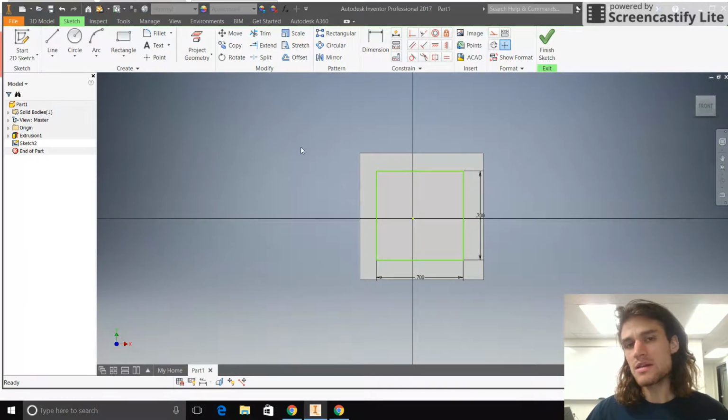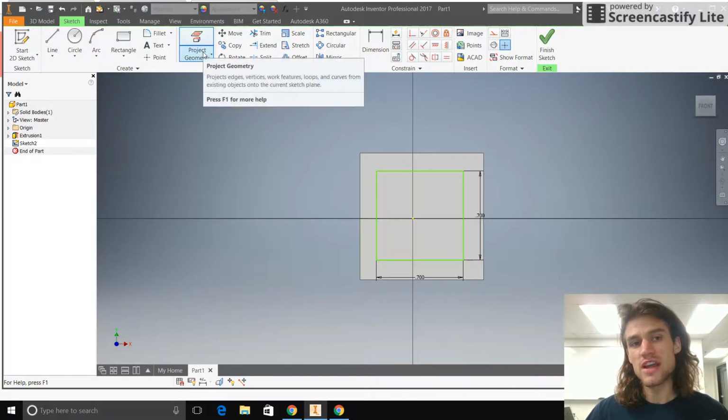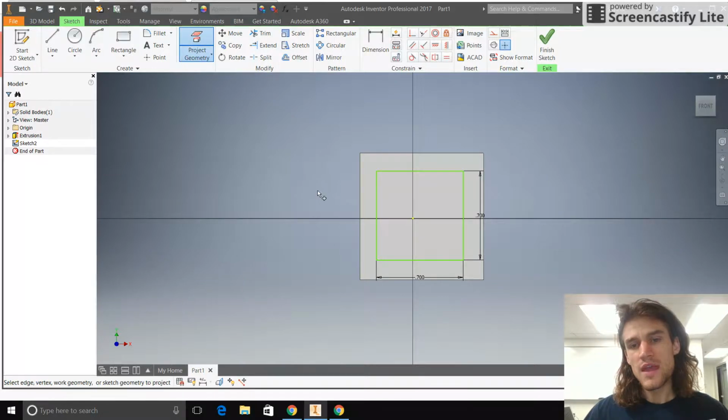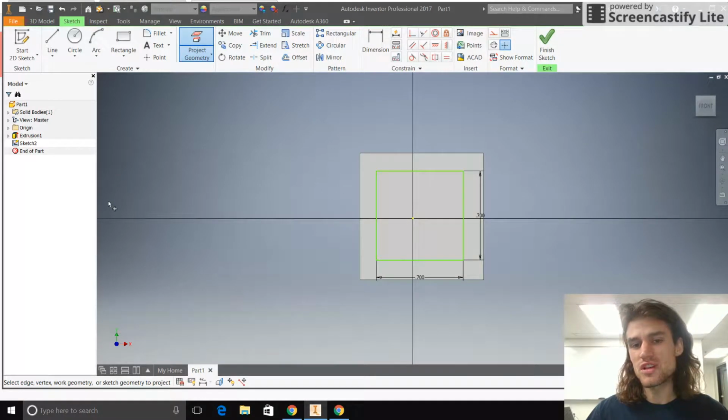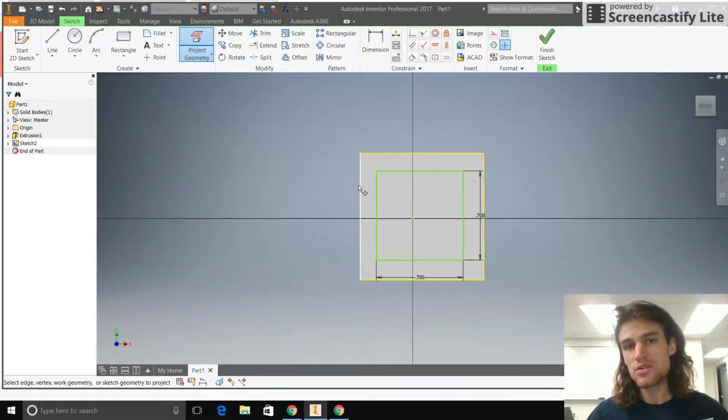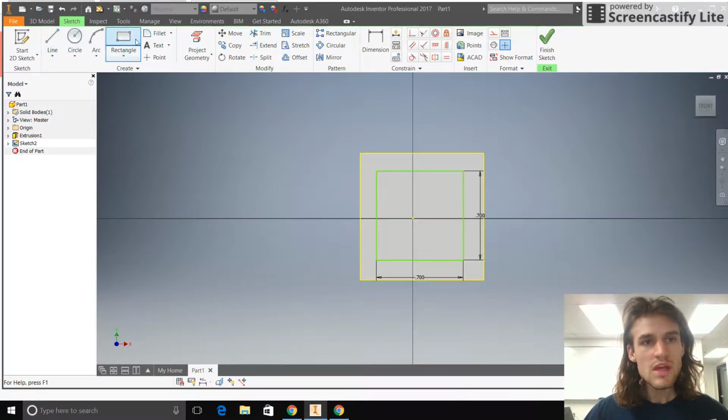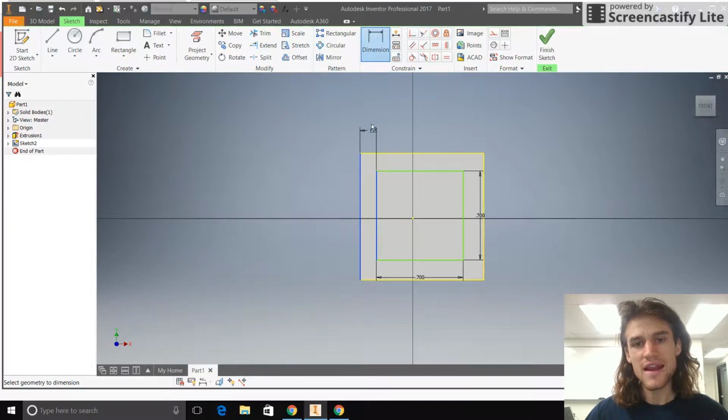Now, you can dimension to the model edge without doing anything else and it works, but it's probably easiest to just click project geometry right here. And then that will make the model edges part of your sketch. So check this out. They're going to turn yellow when I click on the face here. Right, so there you go. They turn yellow, and now the 3D geometry of the cube is available to me while sketching. So I'm going to dimension right here from that line to that edge.